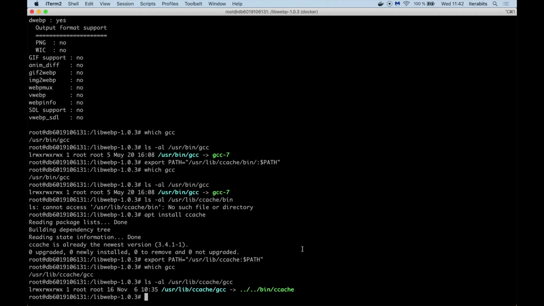So we're going to compile the libwebp library for the first time, and of course the first time ccache won't know anything about it. So I'm going to type time, so we know how long this build will take. We're going to type make to make this project, and I'm going to type -j4 to use 4 threads for compilation. So basically compiling 4 files at the same time.